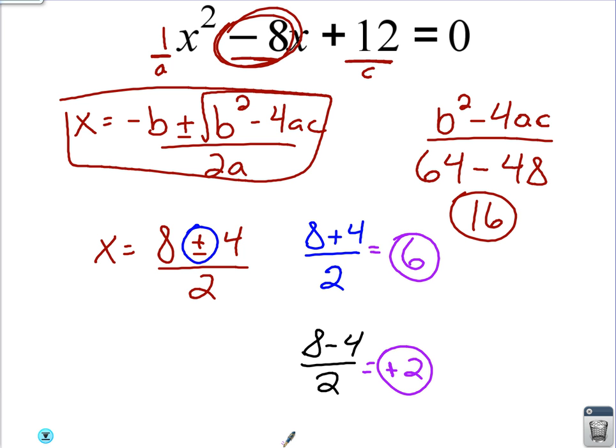What I did is I looked up there and I actually factored in my head. And I said, you know what, x squared minus 8x plus 12, that's going to factor into, and that's how quick factoring is. Solving it by factoring. Adds to give me negative 8, multiplies to give me positive 12, that's negative 6 and negative 2. So that factors into x minus 6, x minus 2. Move your minus 6 and your minus 2 over. Both of those answers should have been positive, so that's how I caught that.